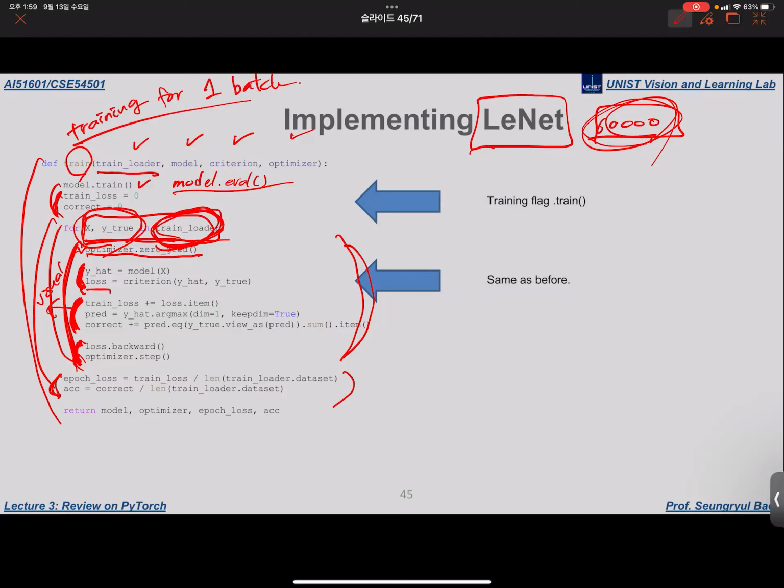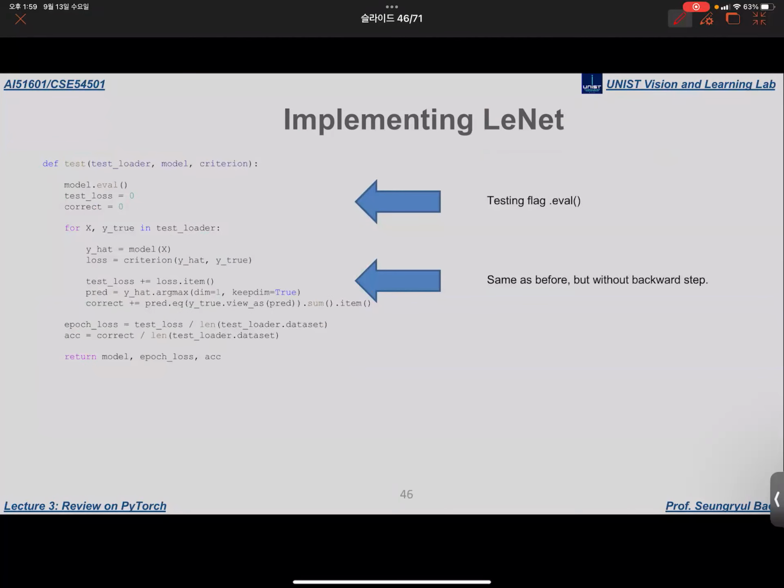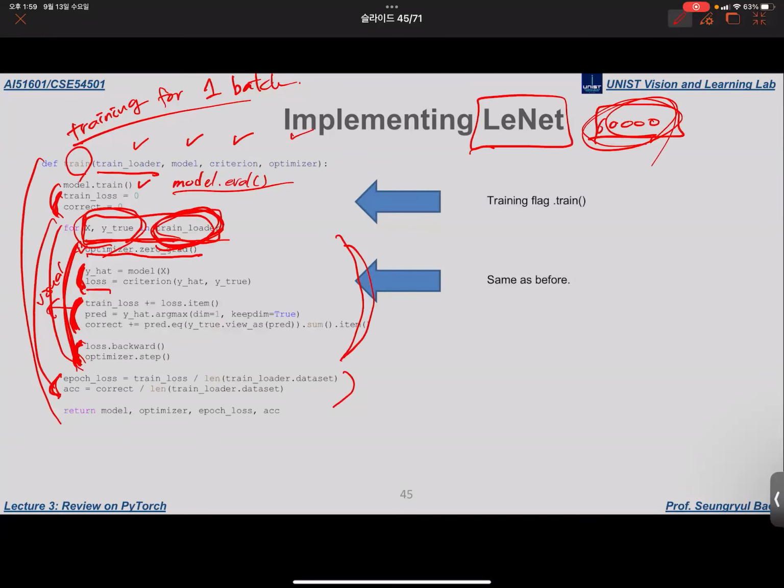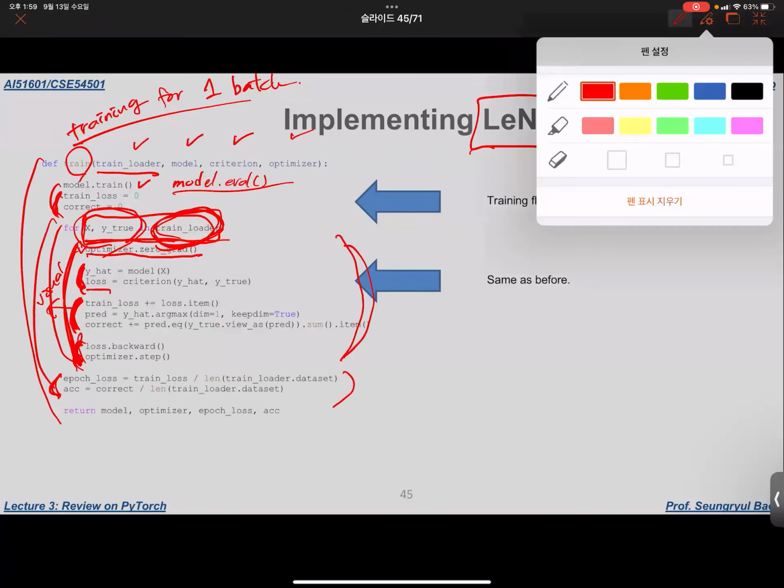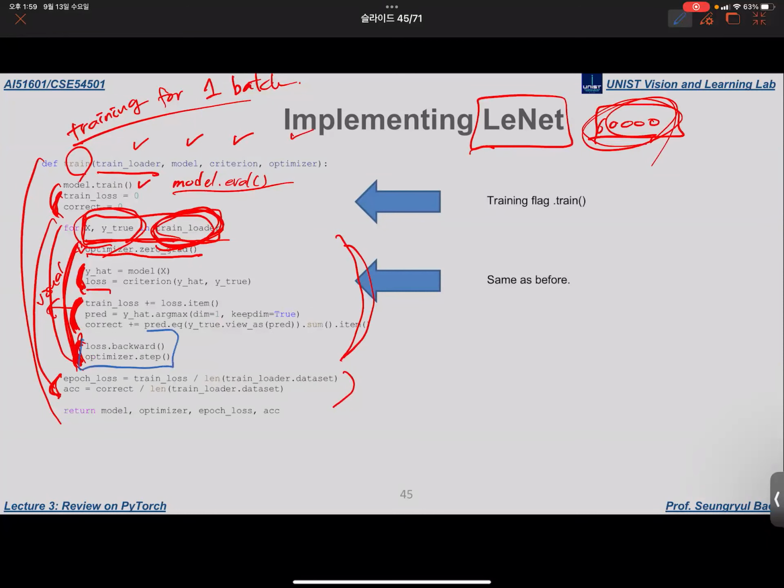So now we have implemented the training code for one batch, and this is the code for testing for a batch. The difference is we don't involve this part. We do the forward pass, but we do not do anything related to the backward steps, okay?